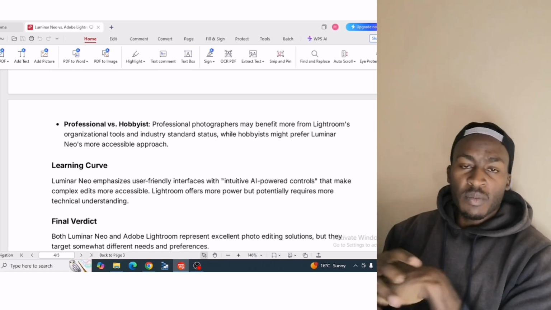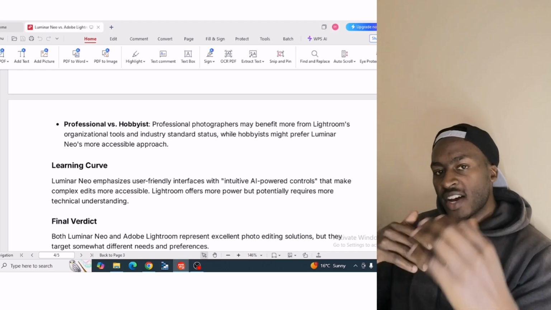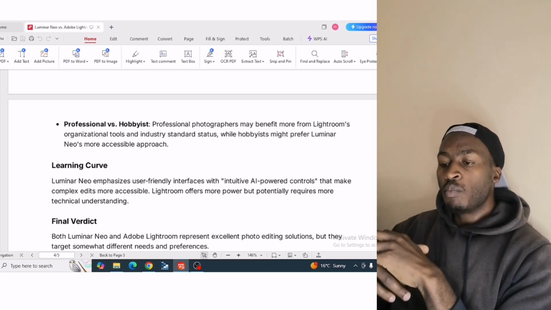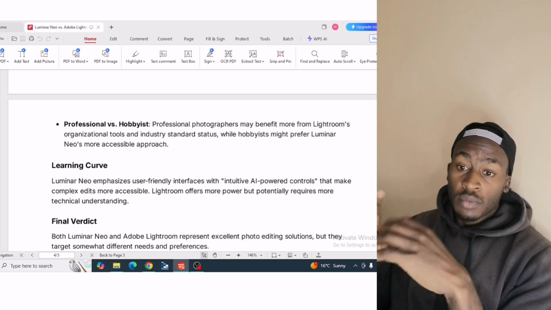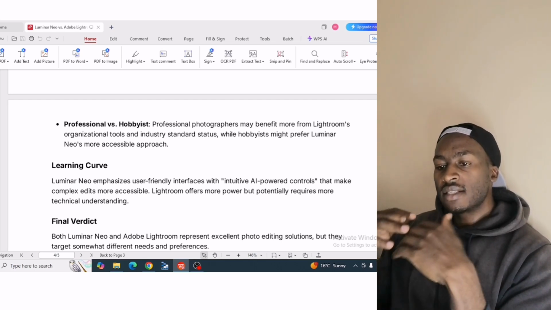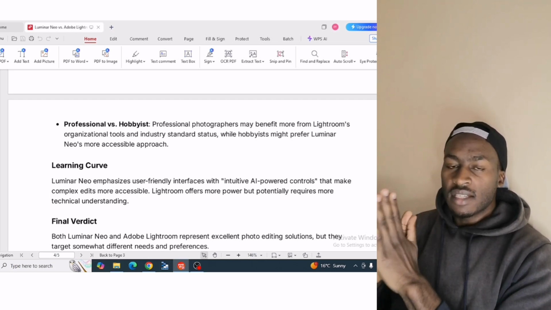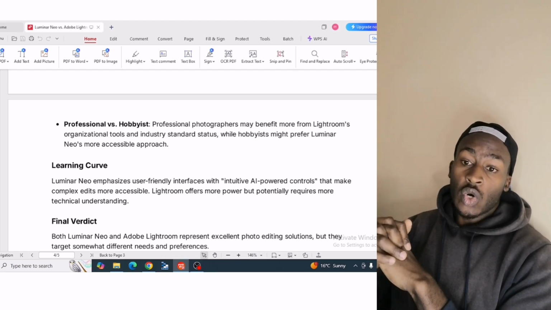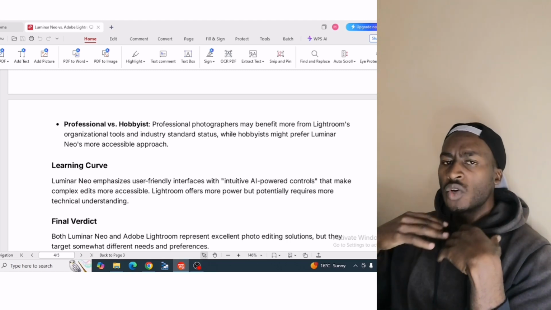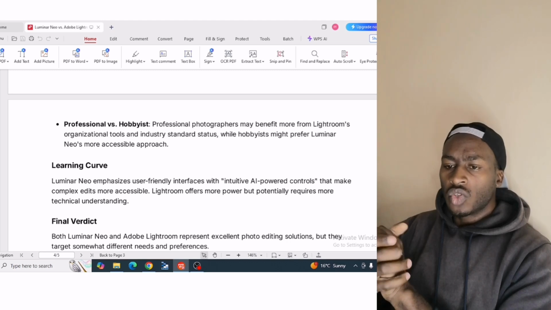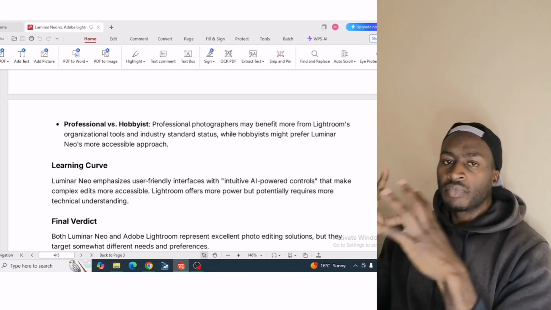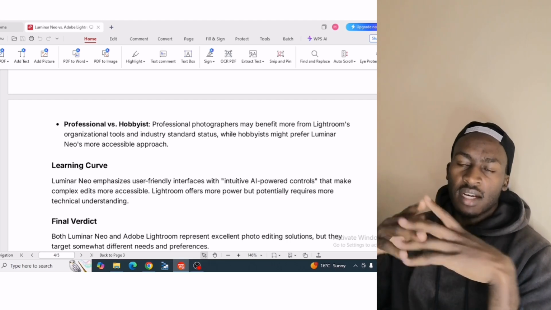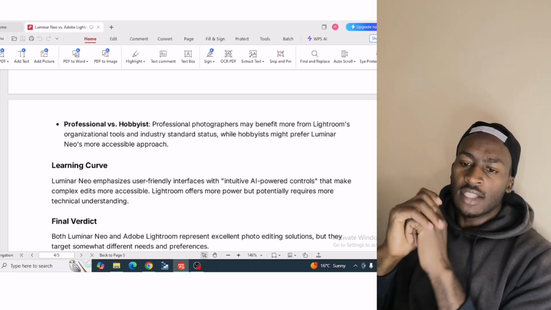Now, in terms of professionals versus hobbyists, professional photographers may benefit more from Lightroom's organization tools and industry standard status, while hobbyists might prefer Luminar Neo because it's more approachable and easier to use. So for professionalism and to uphold industry standards, you should consider Lightroom.